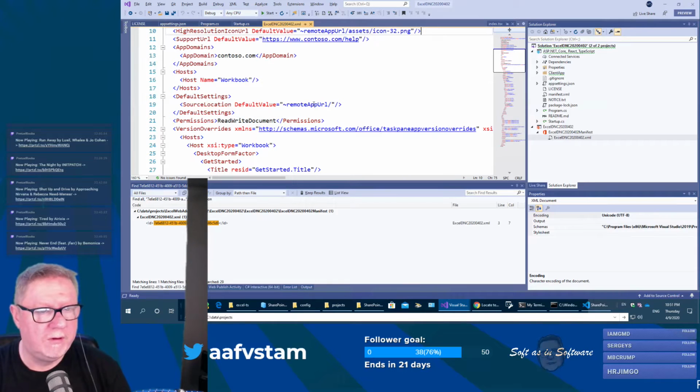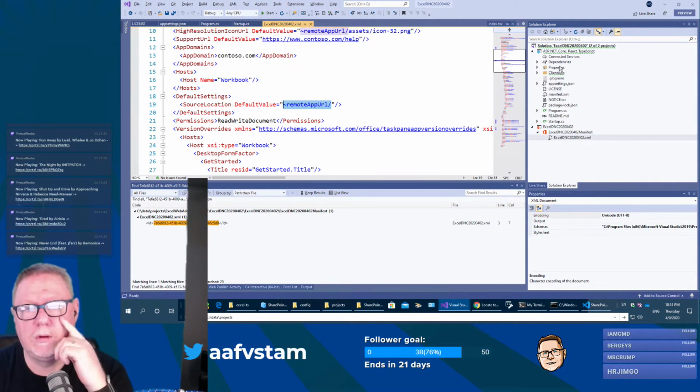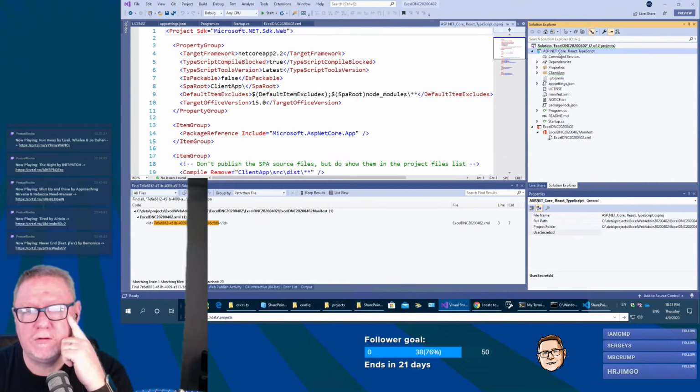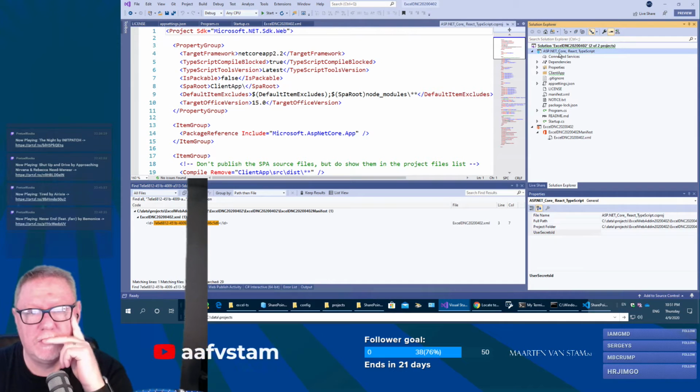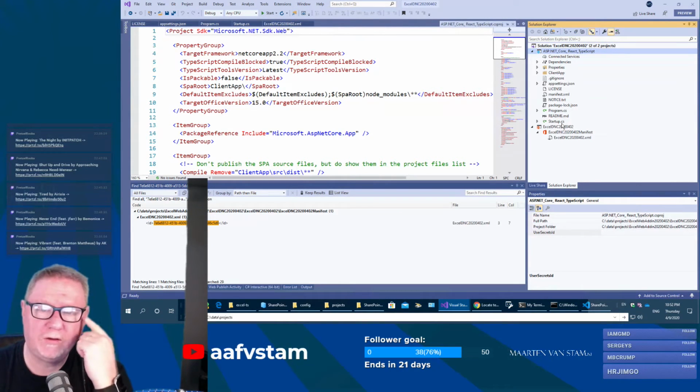This one. It's just a root. Like this, the root. And that's running like an ASP.NET service.